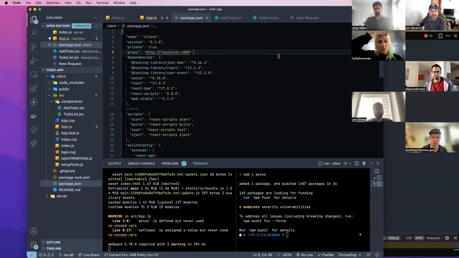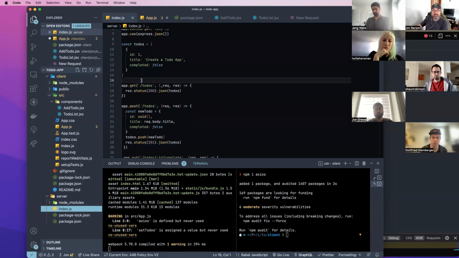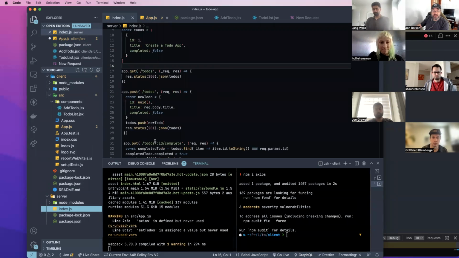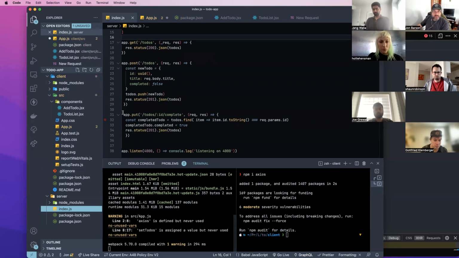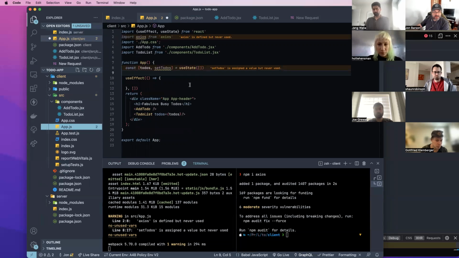That also allows me to do this. So this is what we're going to do: not in the back end, but in the front end, we're going to do an Axios call.